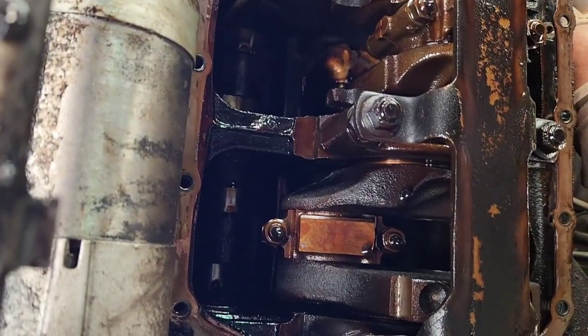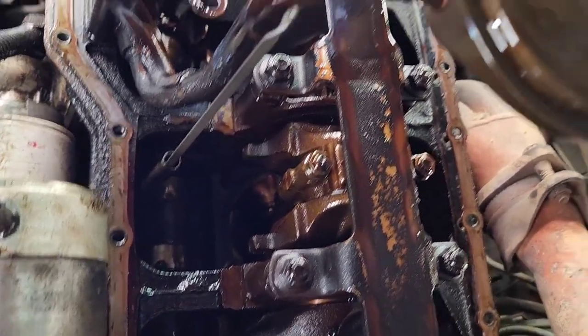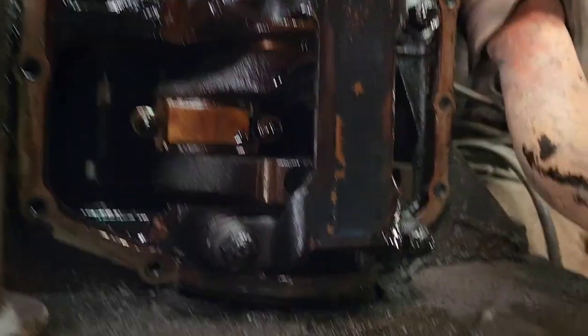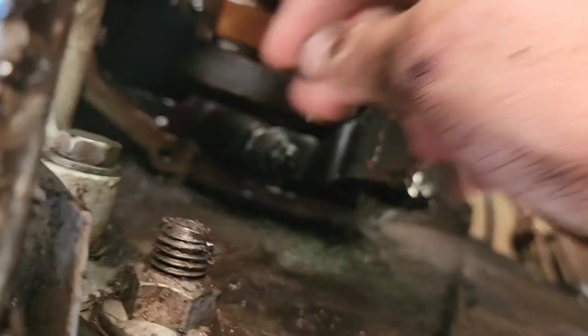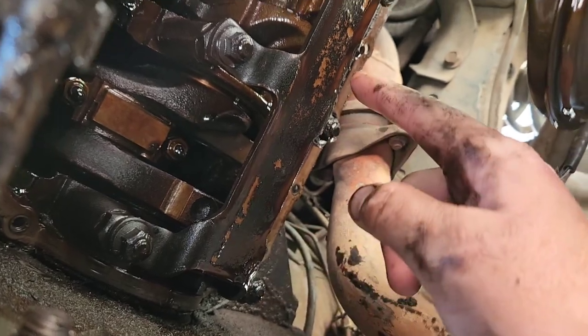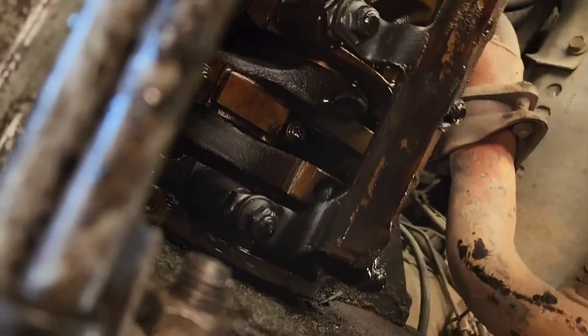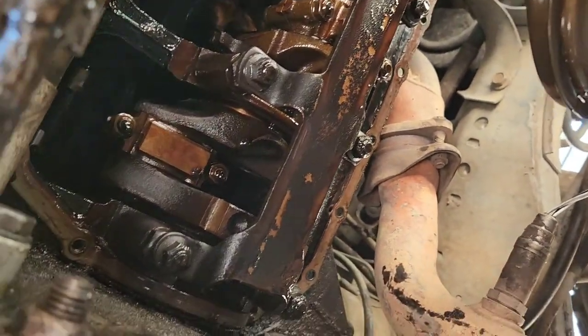So the cam up there, all the lobes look pretty decent. I don't see any big chunks taken out or anything. But anyway, to get your rear main seal, you gotta take this rear cap off of your crank. It's right here, this guy. And to get that off, you gotta get this guy off. So we'll have to take all these out. I forget, there's a certain year and beyond where you don't have to do this. Or maybe it's prior to, I'm not sure.